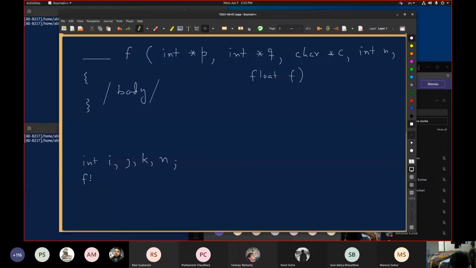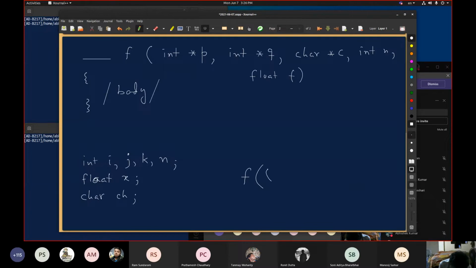Then you may have declared float x, character ch. Then you can make a call something like this. For example, I want to send a pointer to this integer k as p.